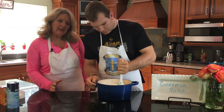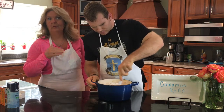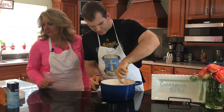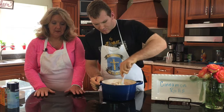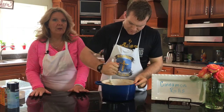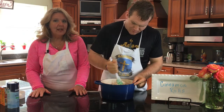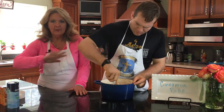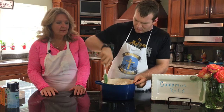But this recipe doesn't require kneading for 10 minutes or working the dough a certain way. It's magic. And then we're going to work right from our kitchen bar. So we're going to flour the surface really, really well because we don't want the dough to stick. We're gonna melt 1.5 cups of real butter, and then 1 cup of sugar, and then I'm gonna let Gunnar put as much cinnamon on it as he wants.